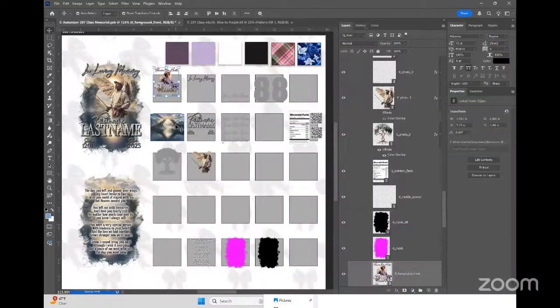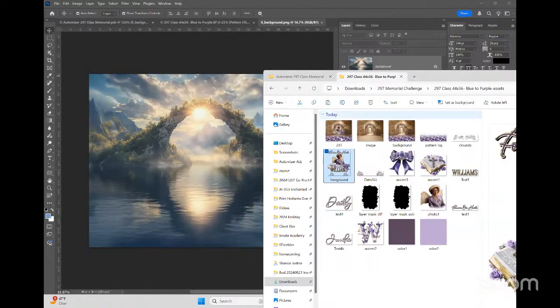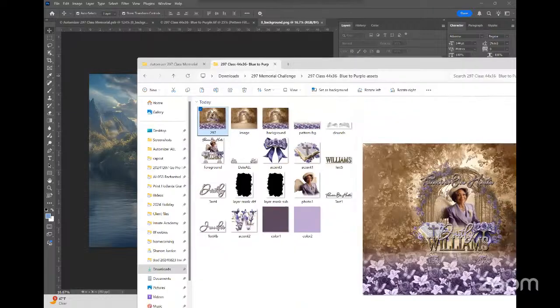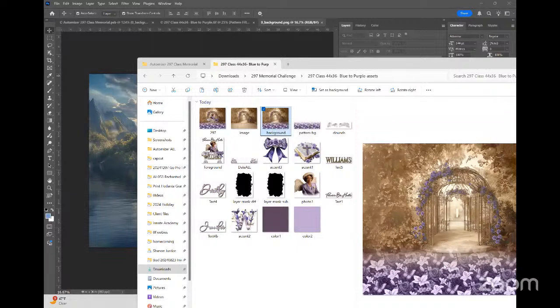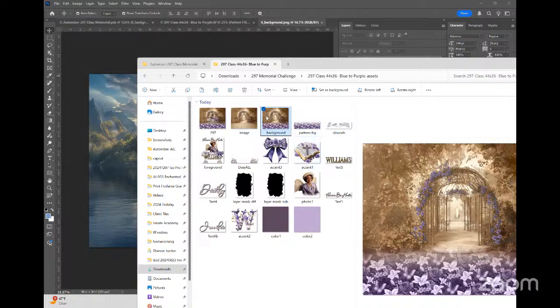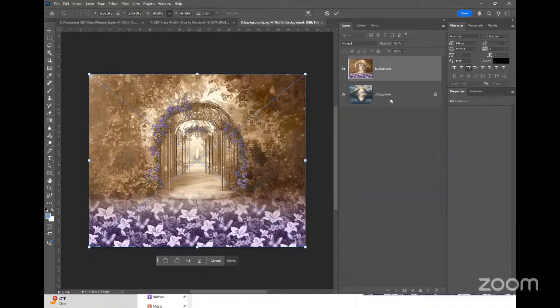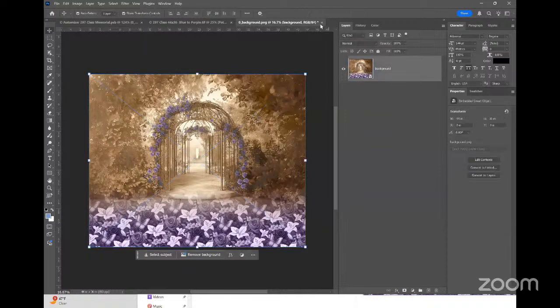All right, and then next I'm going to go ahead and change out the background here. Again, now I can choose if I want to do my remix background, so my background that has the florals at the bottom, or if I want to do just my plain background. That's why I gave y'all those two different options to save each of those. So since we spent a little time doing this one, I'm going to go ahead and use the one that has the blended image. And then I'm going to delete the image below. Hit yes to save those changes.